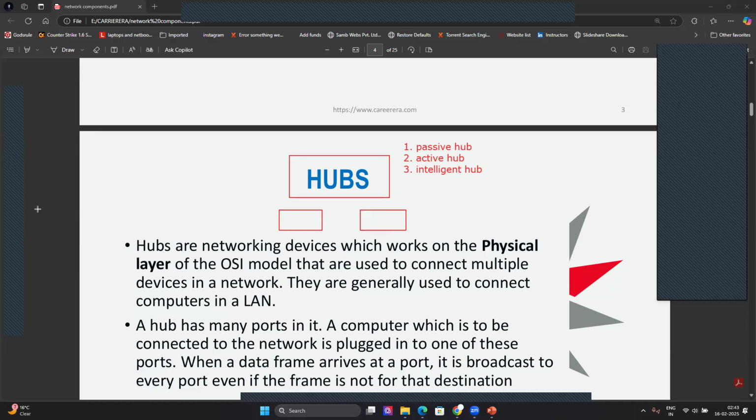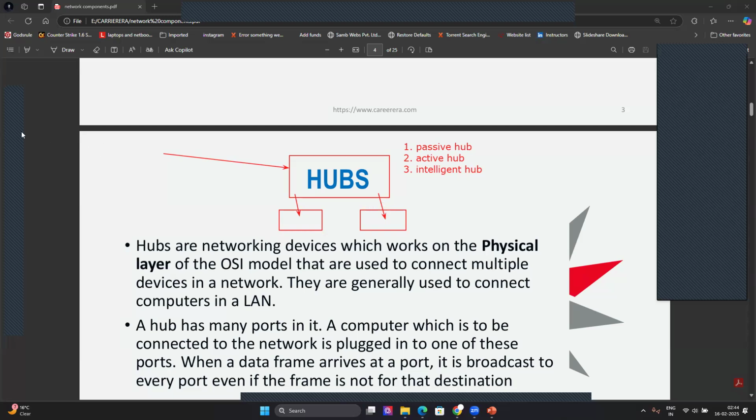So this one tries to send the data to all the devices connected with this hub. But only the intended recipient processes the data and the others discard it. This method creates a collision domain, reducing the efficiency in high traffic networks.